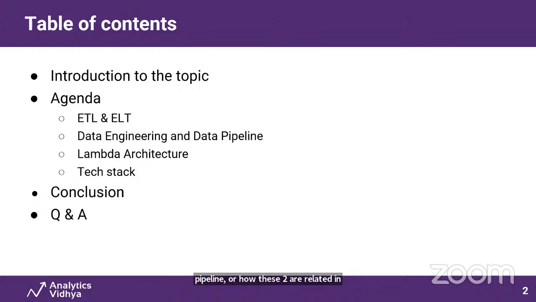My opinion is, you might get resources on how to do and what to do, but why we need to do it and what the architecture looks like is a little bit difficult to understand if you are from outside the IT industry. So in this session, my focus will be more on the architecture side of data pipelines in industrial standards. So yeah, this is the context of this session.